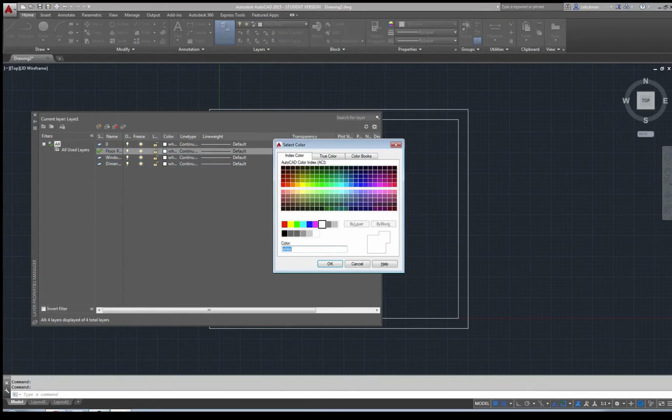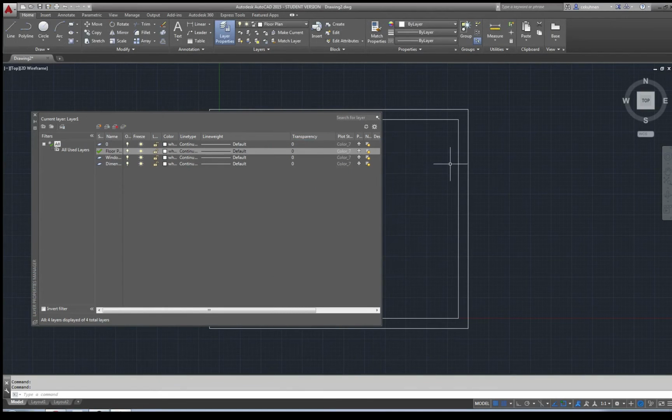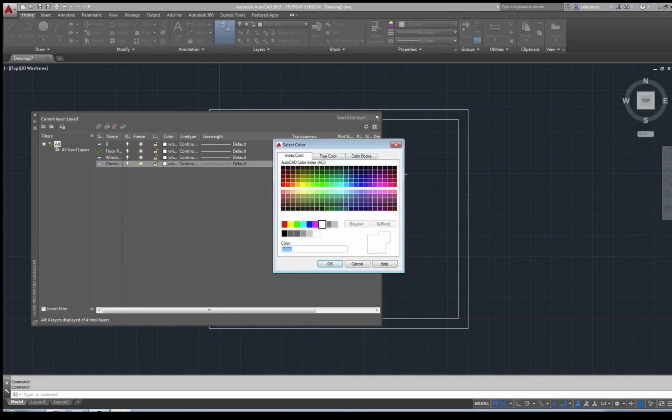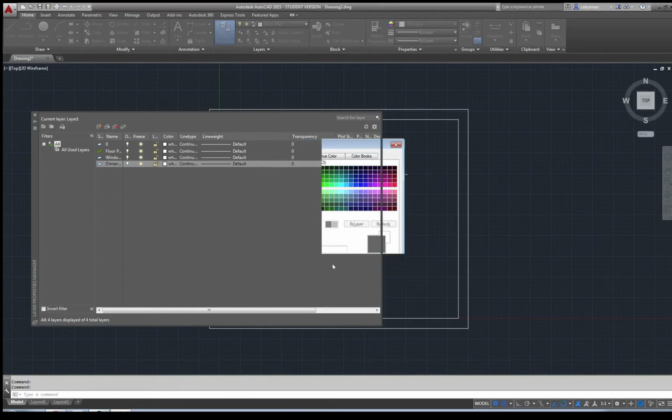Now a little bit of advice. I see very often people use candy colors. That's kind of straining on your eyes. So try to be nice to your eyes and select more toned down values. For example, for the floor plan, for the high contrast, I keep white. Dimensions are not that important to see all the time accurately, so I give them a nice darker gray.